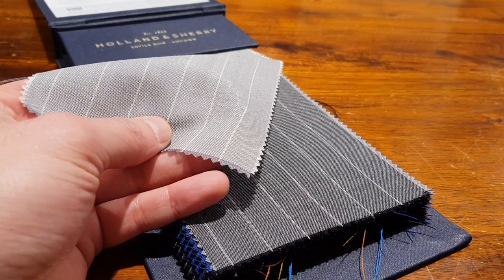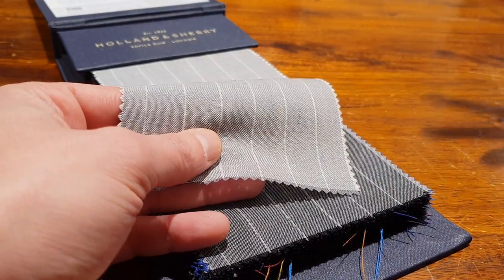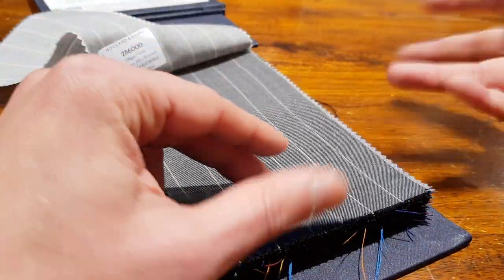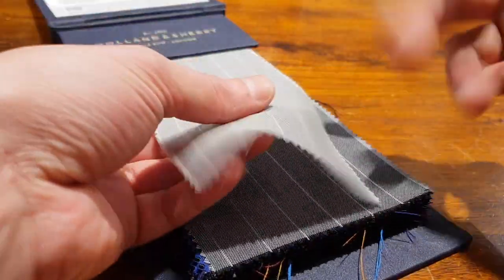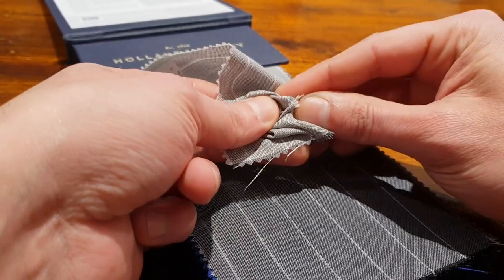Mohair is wool from a goat, to keep it simple. What is the strong point of mohair? It's simply the strongest wool fiber in the world. It's never a pure fiber — there's always something in it. Otherwise it's just too hard. It's like barbed wire. That's the whole thing. The proof is in the pudding — or maybe the proof is now in the paddy or in the samosa.